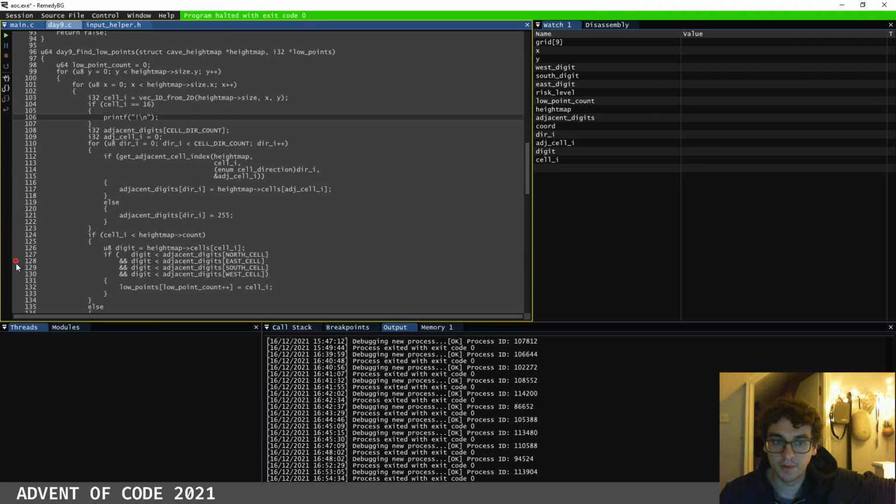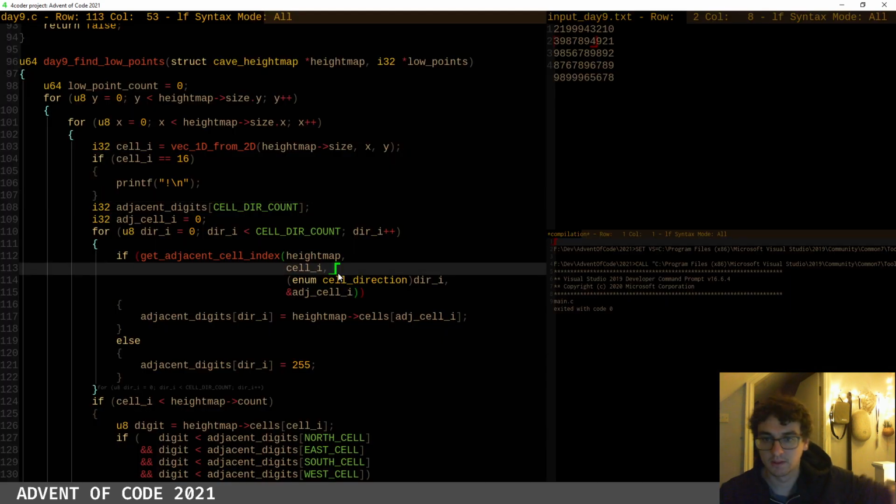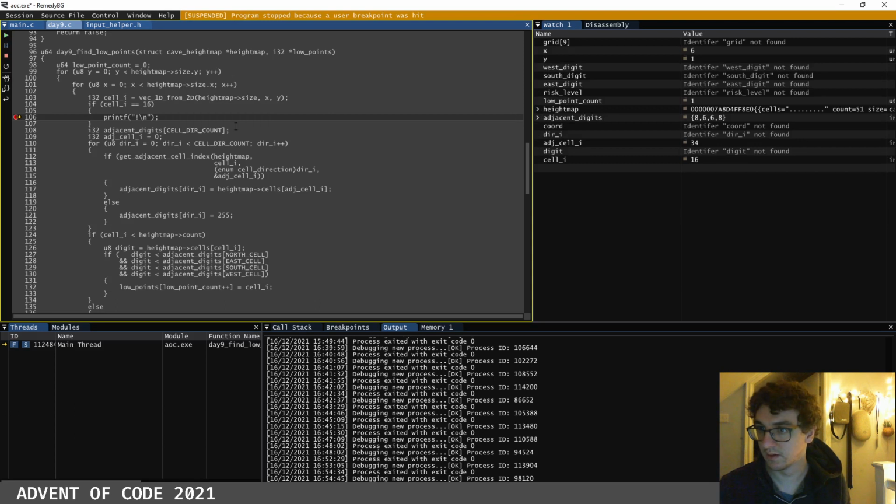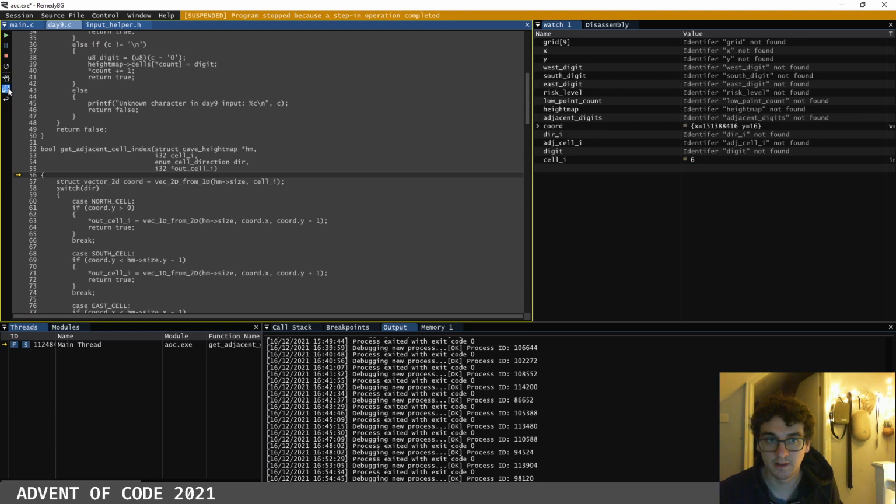I think part of the problem is, let me just compile this again. Run it. There we go, okay. Cell I 16, let's step over. Let's step into get adjacent cell. So it should be looking at the north. Our coord is 6 and 3, so it's going to return true.